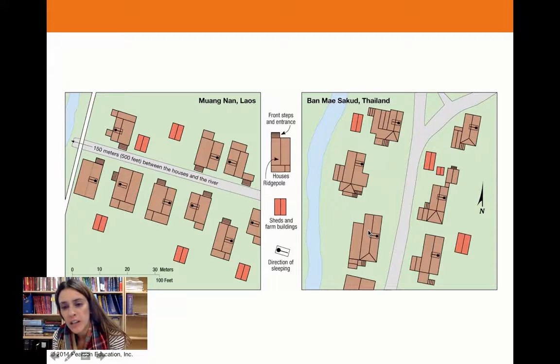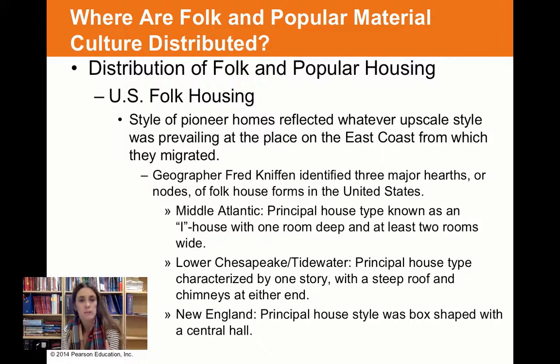And then over here, we can see that these homes are staggered, whereas like these are in a straight line. So these are staggered because in this particular community in Thailand, the belief is that evil spirits can only travel in straight lines. So if you stagger the homes, then they would not be able to travel in a straight line and reach every single home within that community. So just a couple examples of folk culture and beliefs having an impact on the housing in particular places.